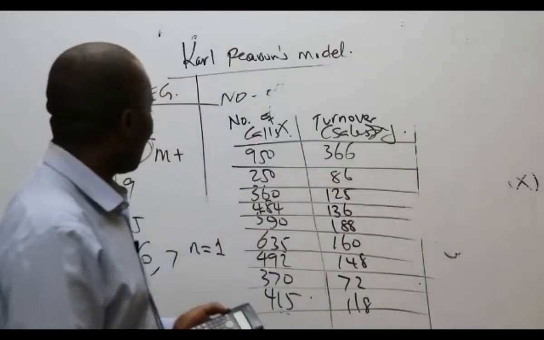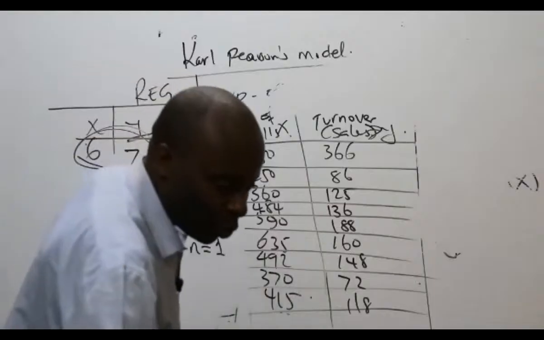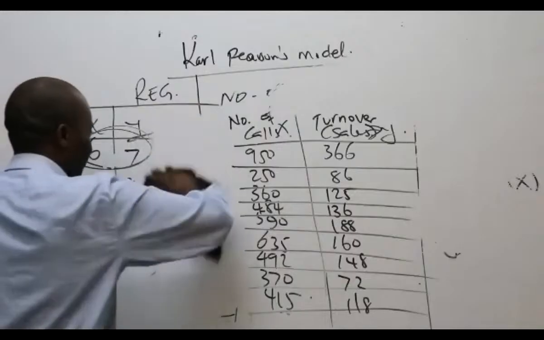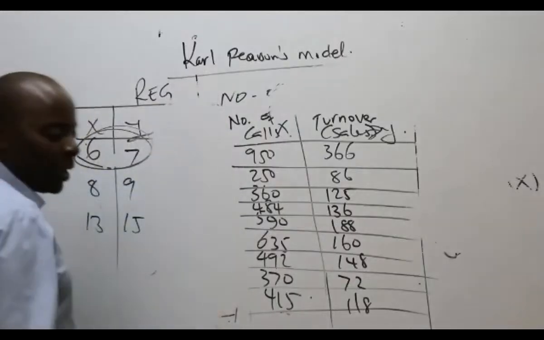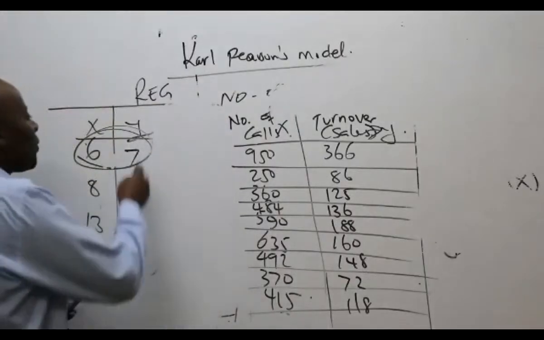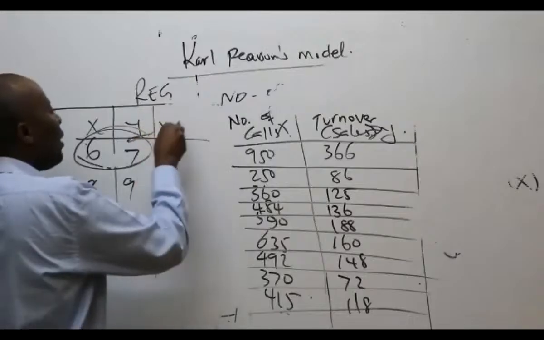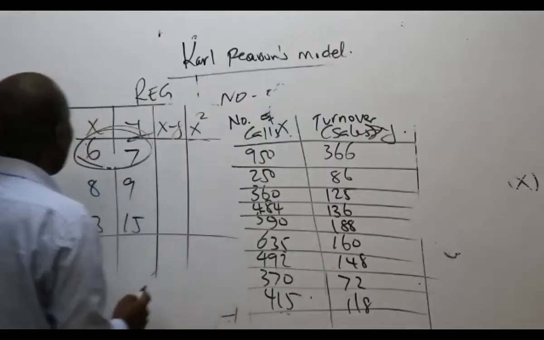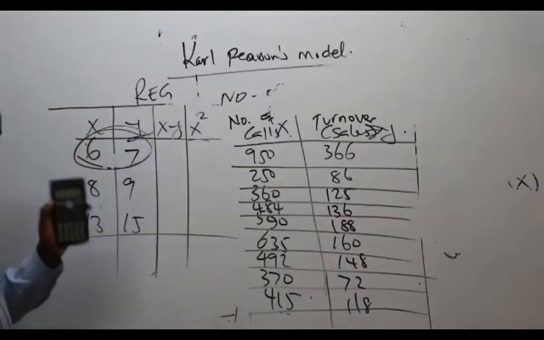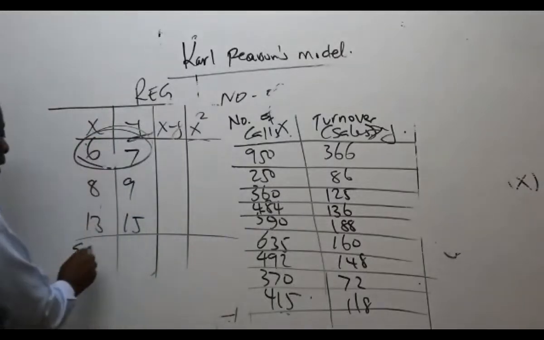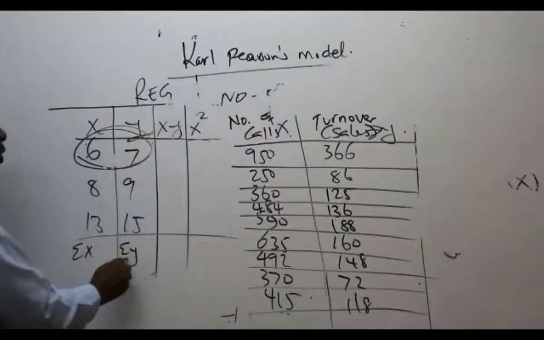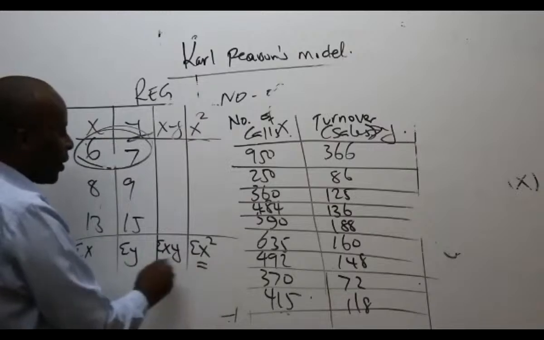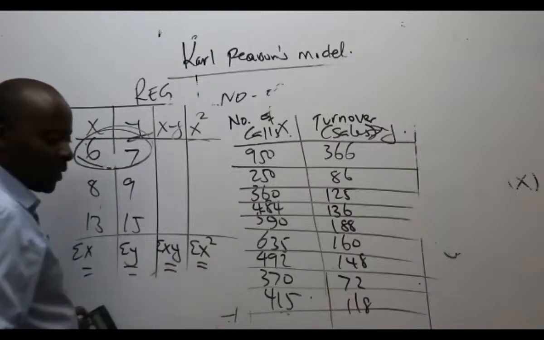Thank you very much. So, ladies and gentlemen, there are things that I would want you to always remember when you're using this algorithm. There are 2 columns here which are very important for us. In regression, we have XY and then we have X squared. So when you work with this calculator, you create a column and write here below sum of X, sum of Y, sum of XY, sum of X squared, and you say equals like that.